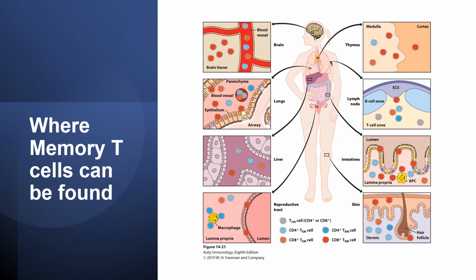The lymph nodes, of course, are home to a number of memory cell populations in addition to the naive B and T cell populations, which primarily are what the lymph nodes are composed of. The intestines we've already talked about in the last chapter. There were a whole bunch of cells involved, including memory cells that are going to be found scattered throughout that lamina propria. And in the skin, in the dermis, especially around the base of hair follicles.